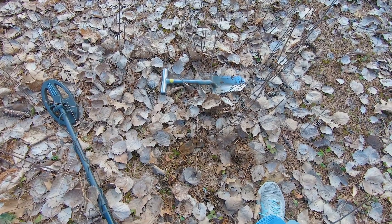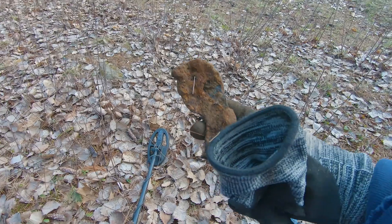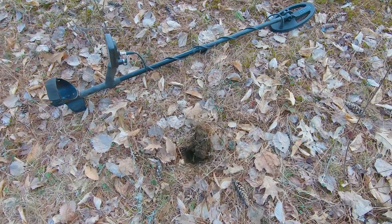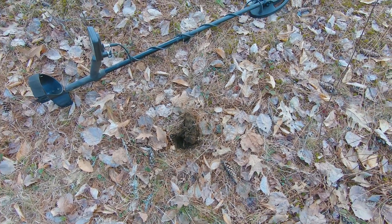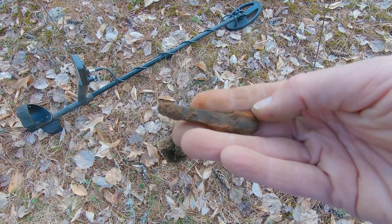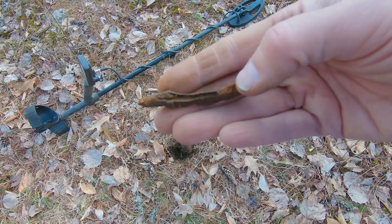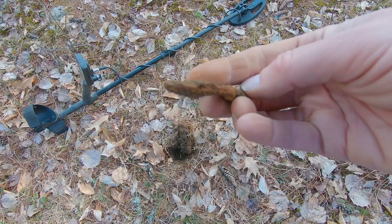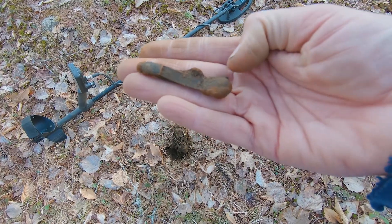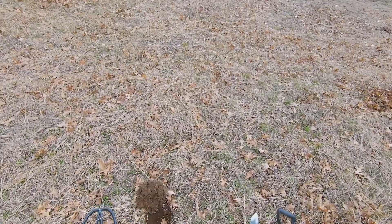I just had a signal that was crappy but strong, still behind the barn. It is a very iron ox shoe — very, very rusted, but it looks like one. And in this hole right here, fairly near the surface, I had a straight 21-22 in every direction. I think I just found the tiniest pocket knife — it's got two separated parts with iron from the blade in between and the end piece. Looks like a teeny tiny pocket knife.